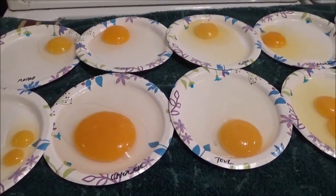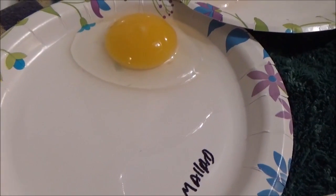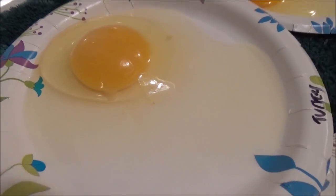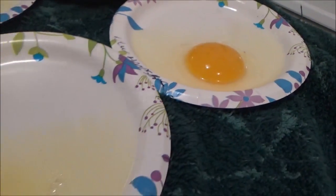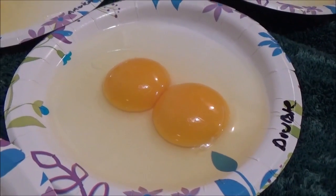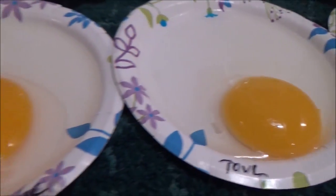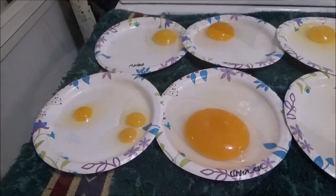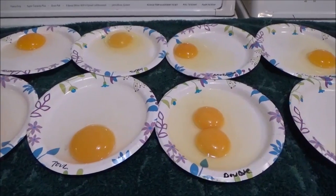All right, I have them all set up here. It's hard to see all of them so I just took a picture and I'll put that right here so you guys can take a look at all of them at one time. Here we have the mallard, the muscovy, bourbon red turkey, Americana chicken, the New Hampshire chicken, the store-bought chicken, the Oricana Americana mix double yolker, the Toulouse goose, the Chinese white goose, and then our three quail. Some of them have lighter yolks and some have darker yolks, and I have a lot of eggs here to scramble.